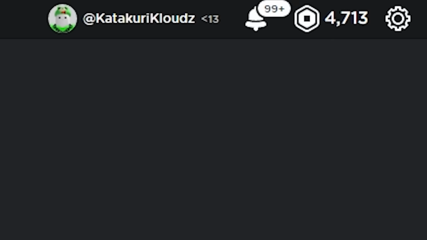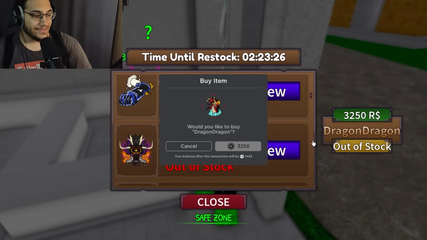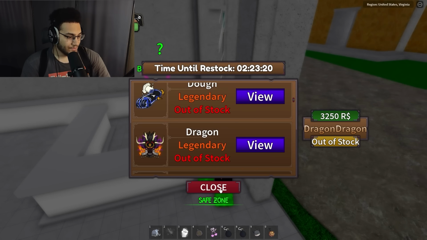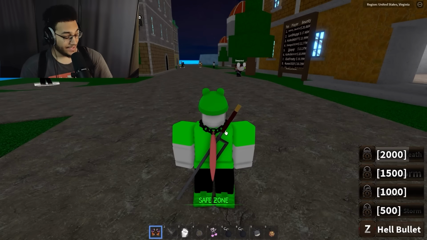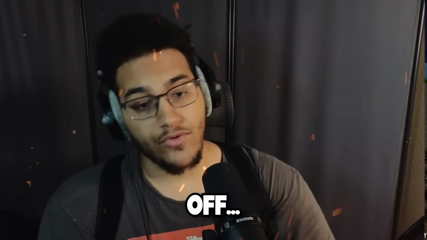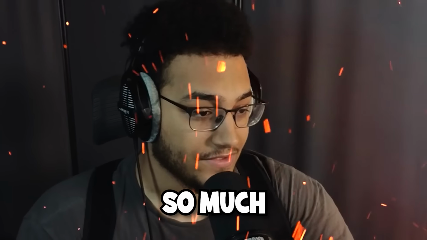There we go. It's loaded up. Let's go ahead and purchase that thing. 3,250 Robux. And it's bought. It's too late now. Okay. Wow, you guys see this? 500, 1,000, 1,500, and 2,000. Oof, we're gonna have to grind so much to unlock these moves, bro.